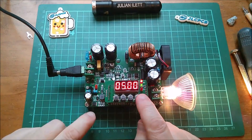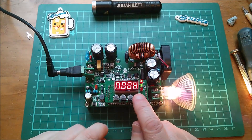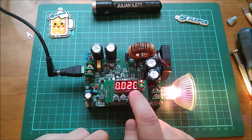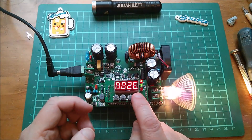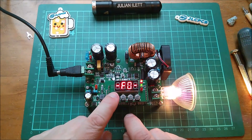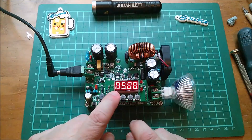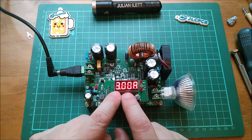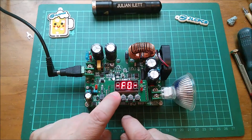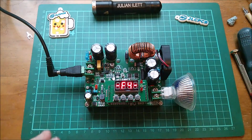I found some more stuff. If you go to volts and press and hold, you get H — perhaps hours. If you go to current amps and press and hold, you get C, which is climbing — so that could be accumulated charge. If you press and hold the left button you get functions 0 through 4. In F2 you have yo 0 — don't put the output on when you apply power — and yo 1 — do switch the output on when you apply power. Function 3 appears to be memories, going all the way up to 25, so maybe there are 25 memories. Loads of stuff to play with.